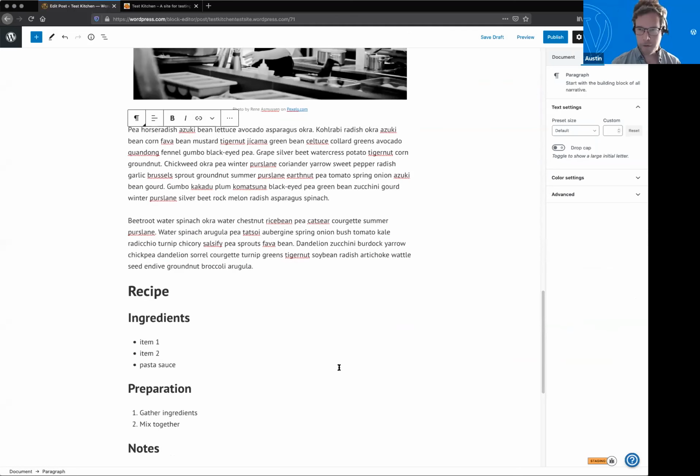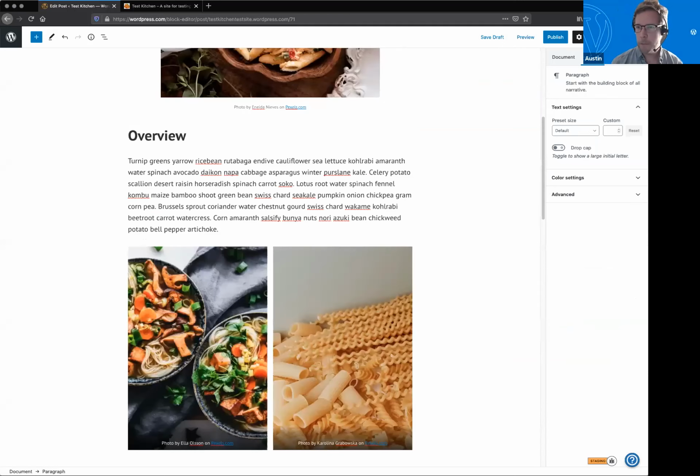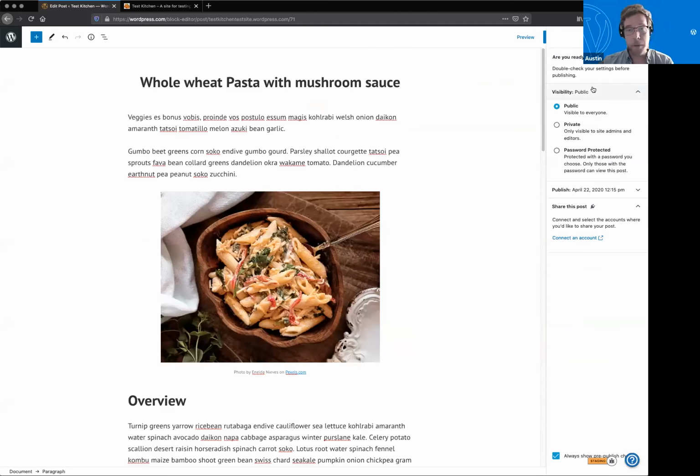And so, yeah, our post is looking pretty good now. I'm going to click on publish to save it. And so you'll notice here, right before I click on publish, I have a few options. Under public, I could set this to be public so everyone could view it. I could set it to private, so maybe only the other people I've added to my site, maybe my staff, maybe this is an organization. They could all take a look, give me some feedback on it. And then later I could change it to public.